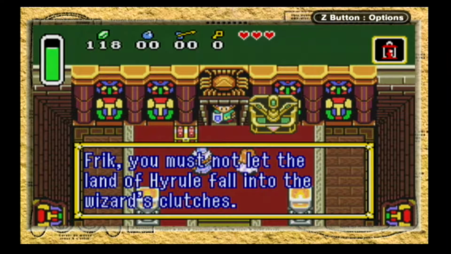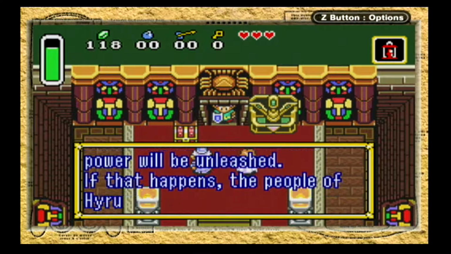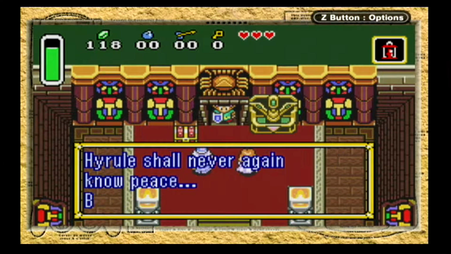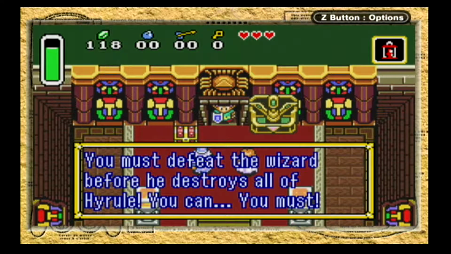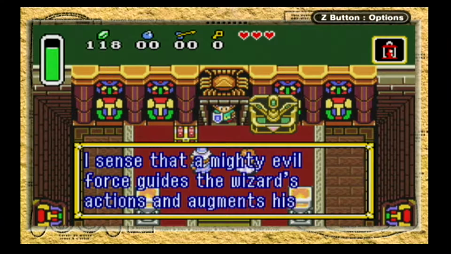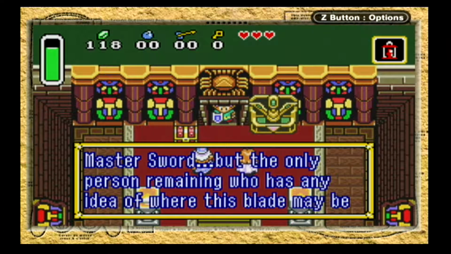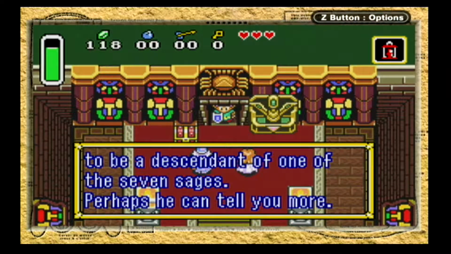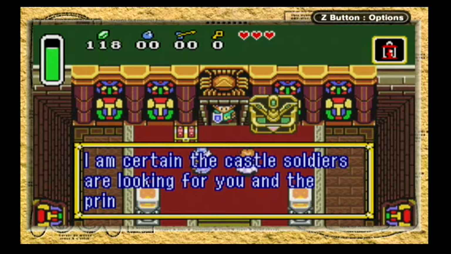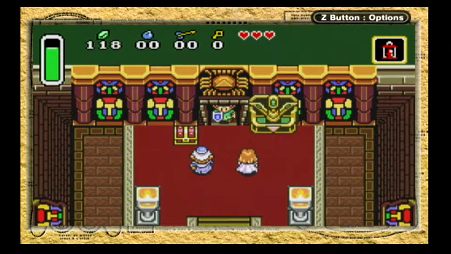Frick, you must not let the land of Hyrule fall into the wizard's clutches. If he breaks the seal of the seven sages, a wave of evil power will be unleashed. If that happens, the people of Hyrule shall never again know peace. Before it's too late, you must defeat the wizard before he destroys all of Hyrule. I sense the mighty evil force guides the wizard's actions and augments his magical power. The only weapon potent enough to defeat the wizard is the legendary master sword. The only person remaining who has any idea where this blade might be is the village elder. He is said to be a descendant of one of the seven sages. Perhaps he can tell you more. I will mark his house on your map, but you must take care. I am certain the castle soldiers are looking for you and the princess now. The two of you cannot stay together, so I shall hide Princess Zelda here. Do not worry, seek the elder. Do you understand? Yeah. Okay, bye.